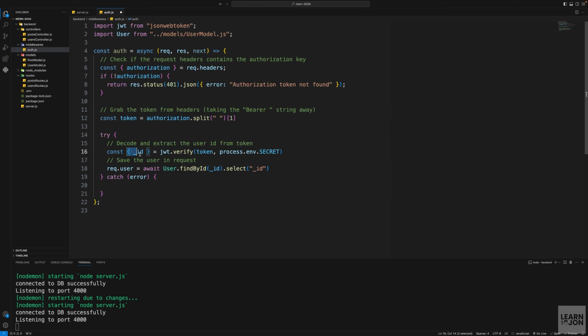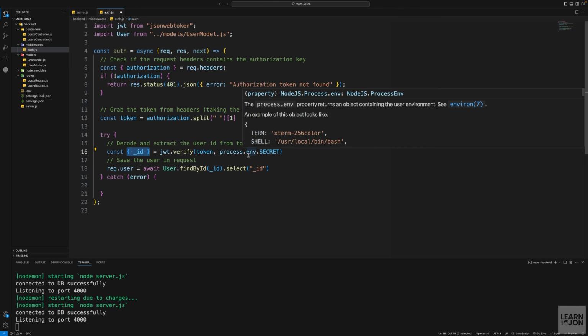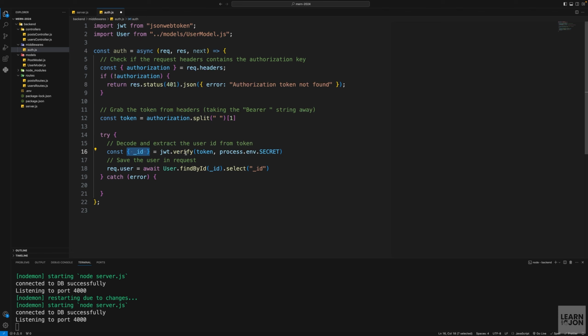Again, we could just use this ID because technically this token is generated using a user ID. That means the user already existed, and then we created the token. And this is just an extra step to make sure that this ID is not tampered with, or that the ID extracted from the JsonWebToken actually exists in our database.